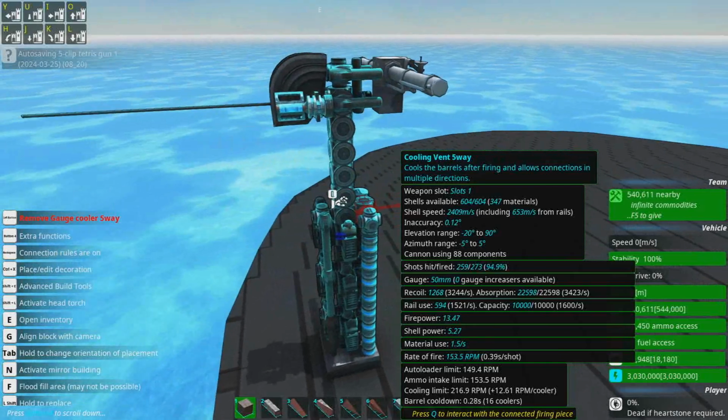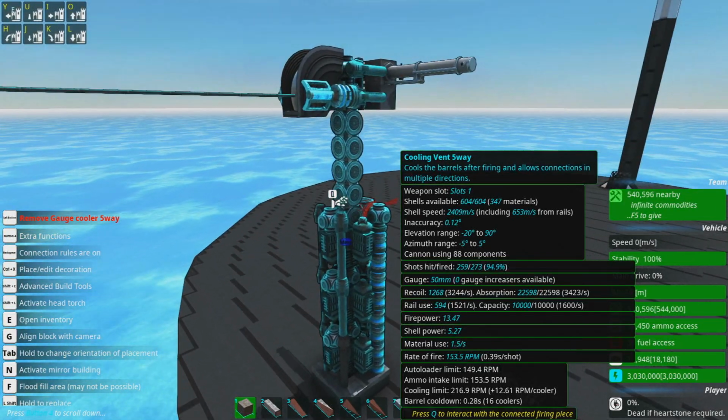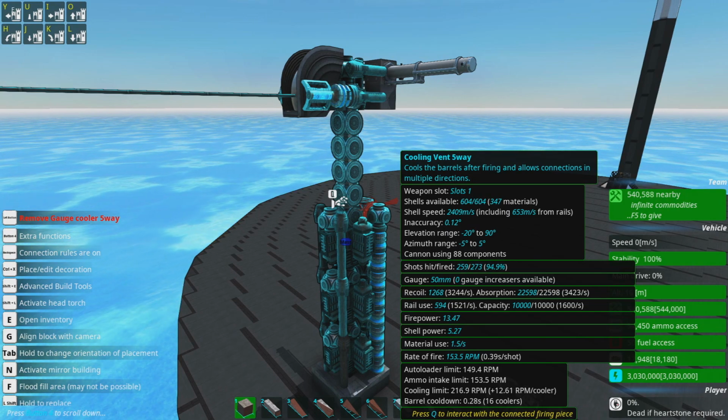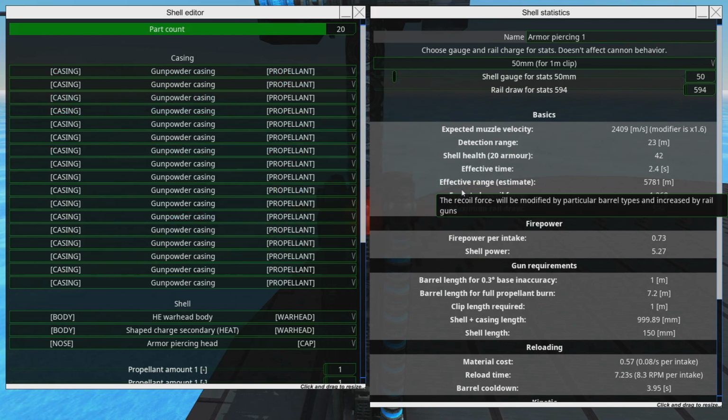But this kind of Tetris, I think, is very good, or at least decently good, for any kind of shell that requires a lot of cooling, which means it's good for shells that look something like this, which are mostly gunpowder. Because you could have a bit of a problem if you have a shell that has a lot of gunpowder and you need to just jam extra cooling in there. This 5-clip Tetris basically has cooling built into the pattern, so that's pretty convenient, I'd have to say.